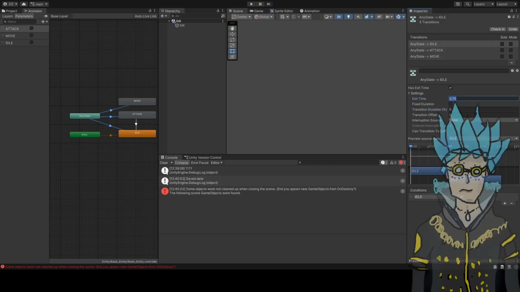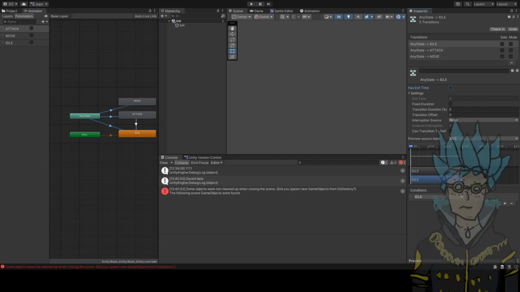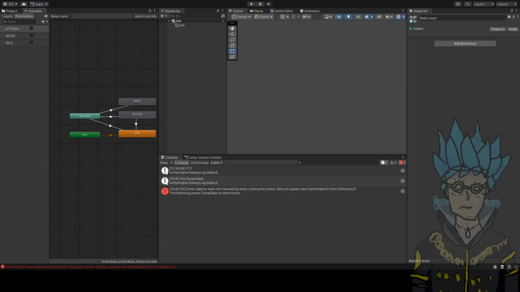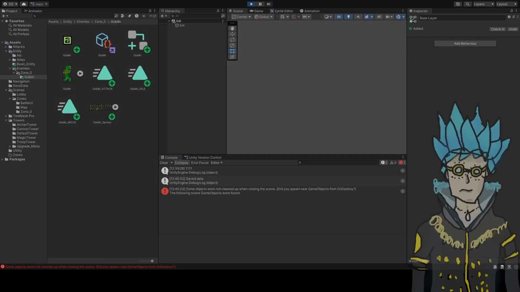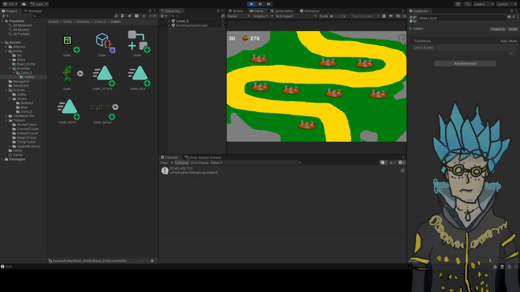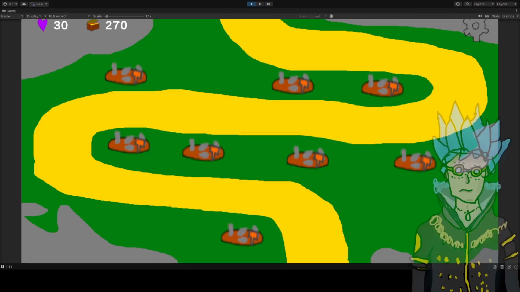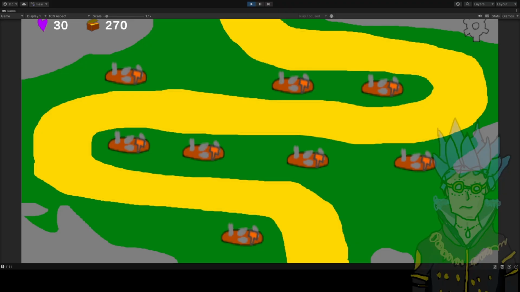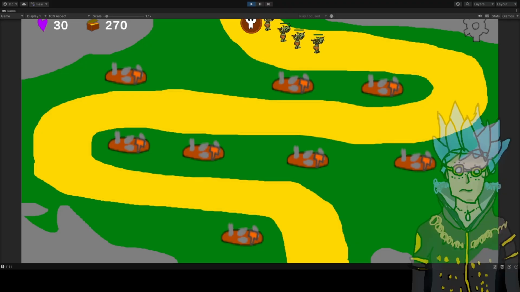Exit time, has exit time. I'm gonna set that to 0. Okay. So now, if I start it again, this should work correctly now. Instead of jittering like it was doing before, this should be walking properly, right? Okay, this is good enough.